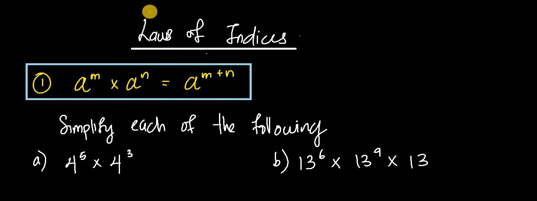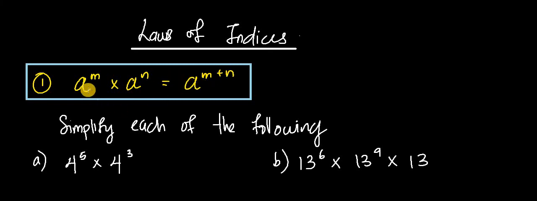Alright, so today we are going to talk about the laws of indices. Now, the best way to learn all these laws is not by memorizing them, but by doing some questions. So, let's get on to it. The first law states that a to the power of m times a to the power of n equals a to the power of m plus n.